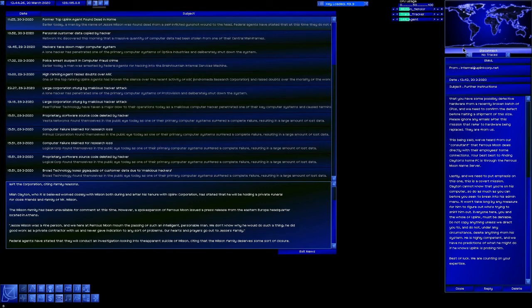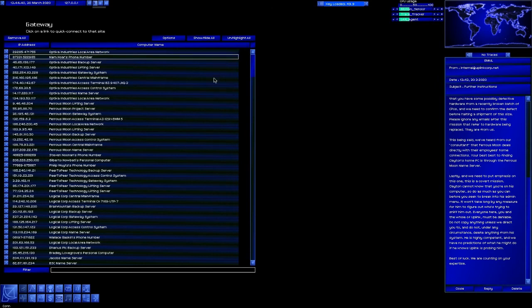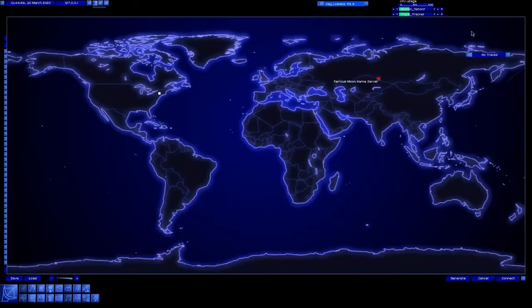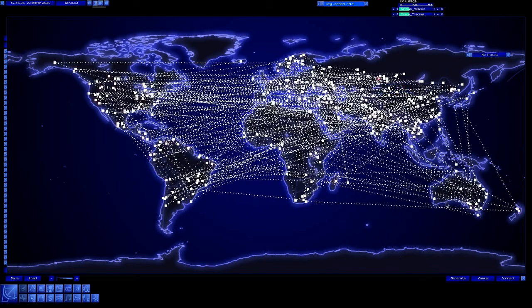This mission is a bitch. Because every other mission in the game, if you are traced, no big deal. You break your connection, you go to Uplink, or you go to Internet, you wipe your logs, and that's it. This mission, if you are traced, you're disavowed. If the trace tracker even beeps once, you're disavowed. Now, not on the name server. The name server is safe.